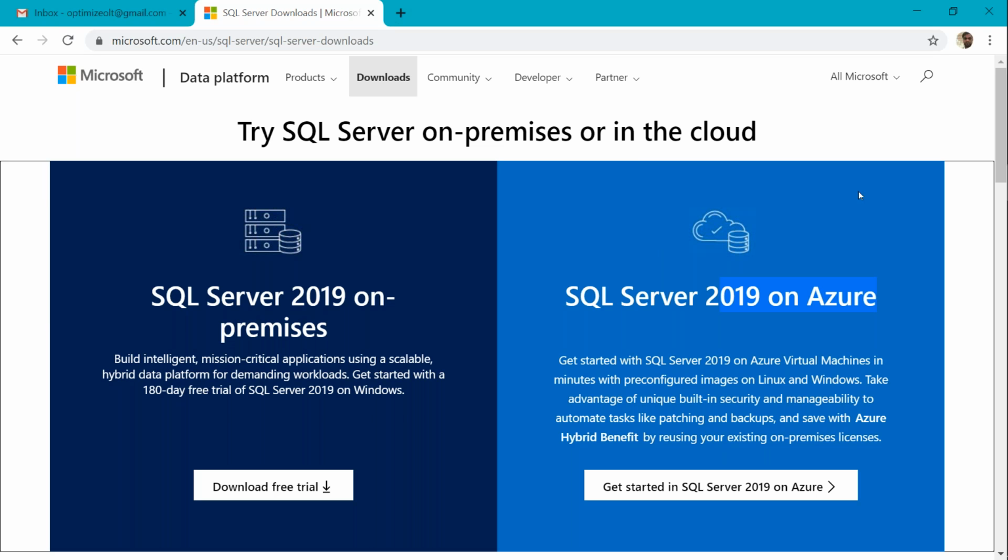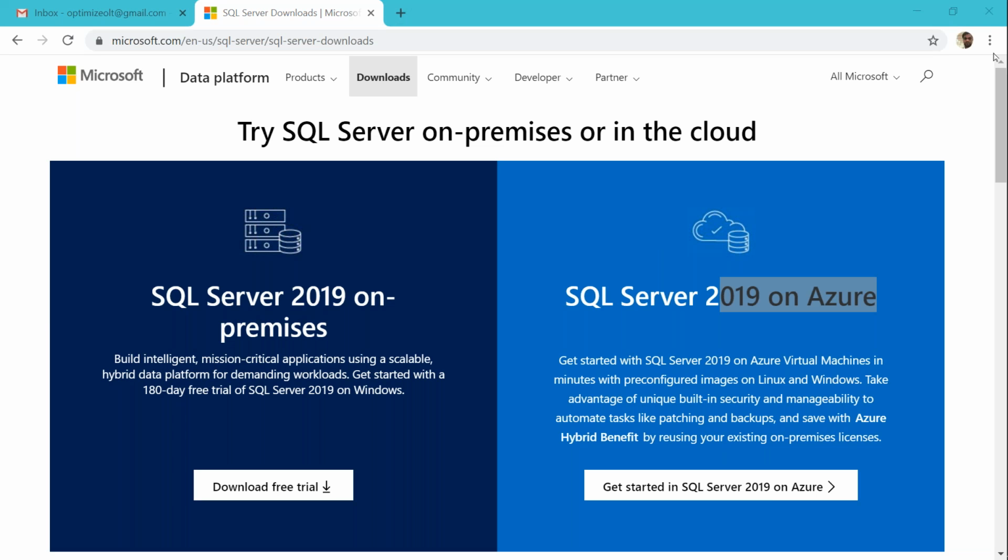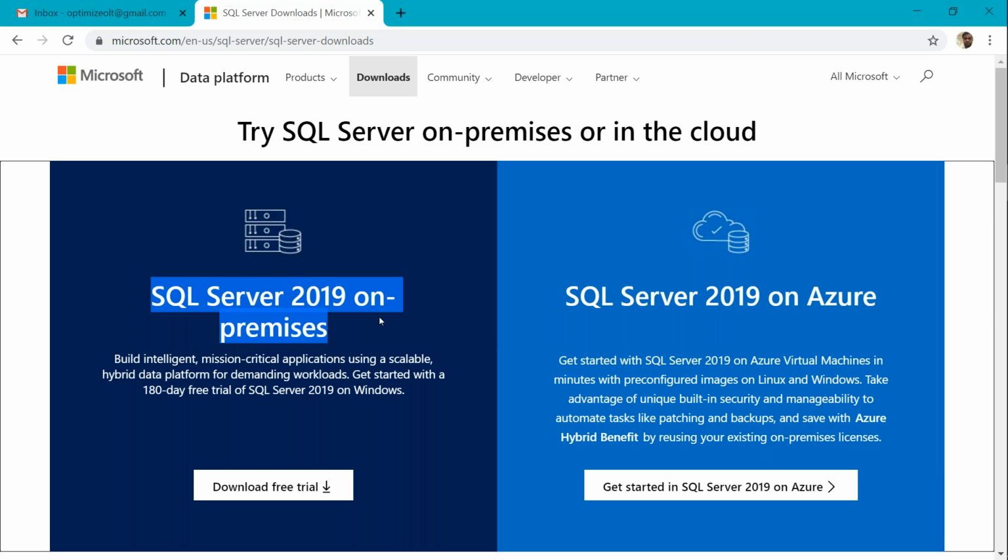Let's say I want to go with the 2019 on-premises installation, in my laptop. Just remember, basic configuration is required for us. Even if a 2 GB RAM machine is there, no problem, we can install SQL Server.